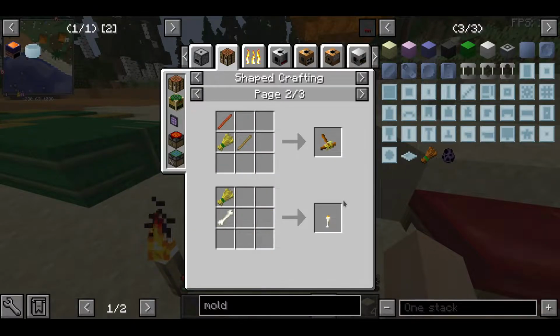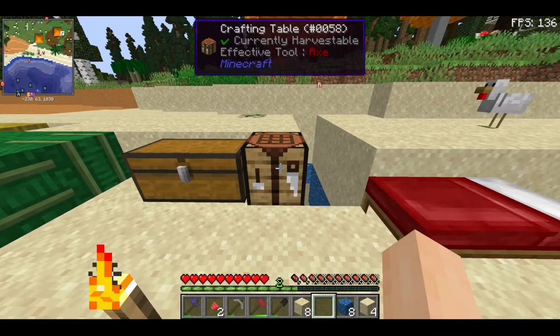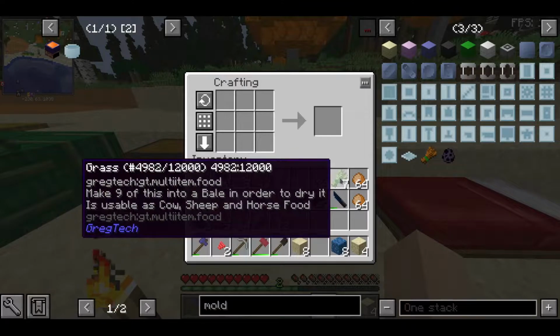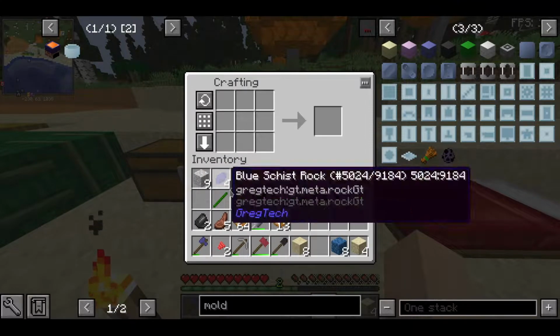You can use it almost like a standing ladder, so you don't have to have supporting blocks. You can also use it for some other things, like fermenting and stuff like that. So it has quite a few uses, and I think you might even be able to get this from wheat if I'm not mistaken, but it's generally just easier to get it from the grass there.